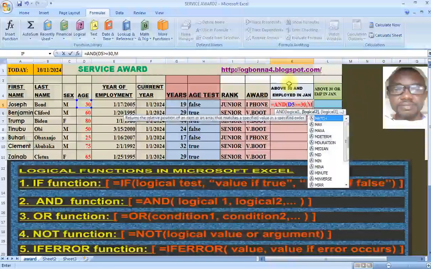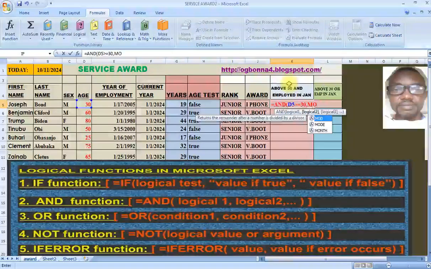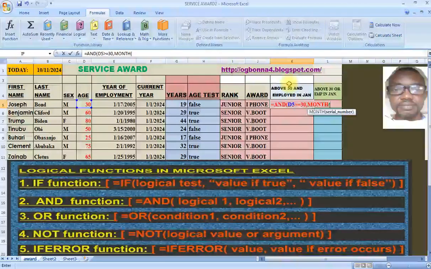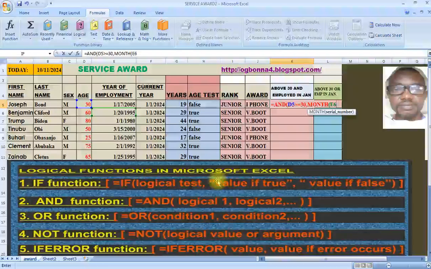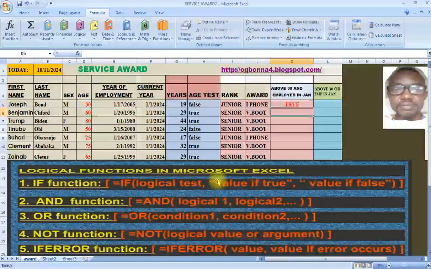Then argument number 2 is employed January 1. Our January here now is E6. E6 equal to 1. Close your bracket and press enter.